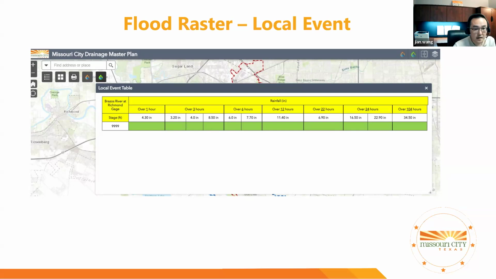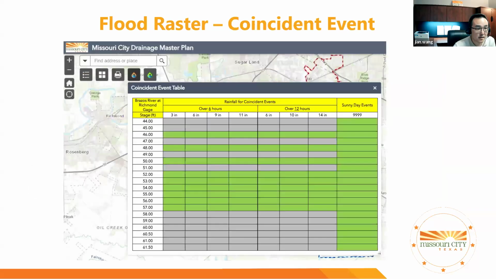And we have another event which is called the coincident event. This includes river overflow as a contributing factor. As I mentioned earlier, the Brazos River is a significant factor when considering flooding.